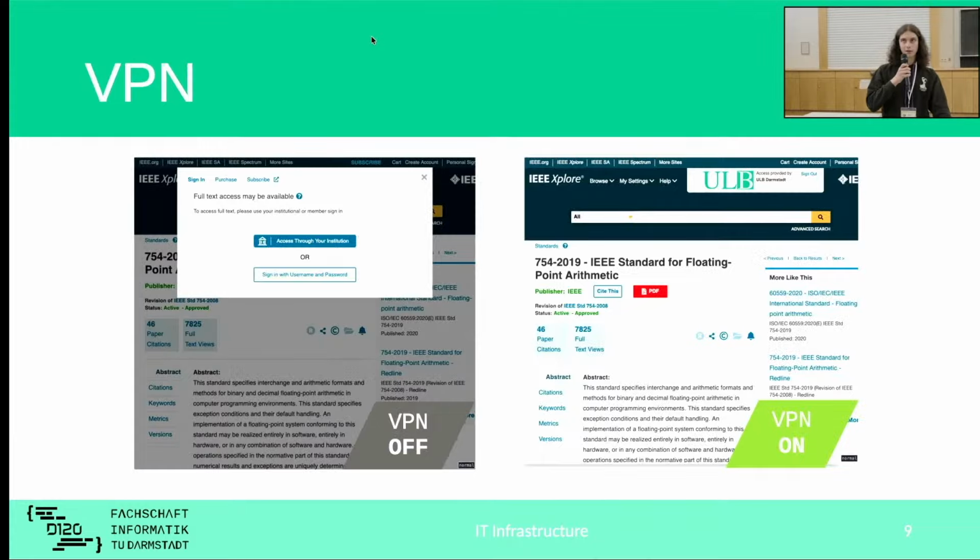A VPN should be quite simple knowledge to you by now. The VPN allows you access to certain websites, for example, some IEEE specifications. I suggest setting it up in case you really need it at one point, so you don't have to go through the total setup hassle again when you need it on a quick schedule.